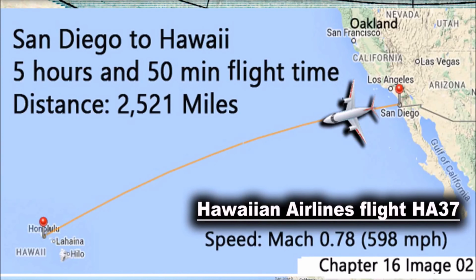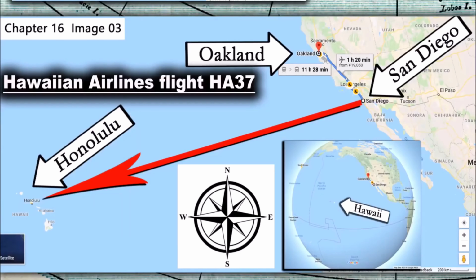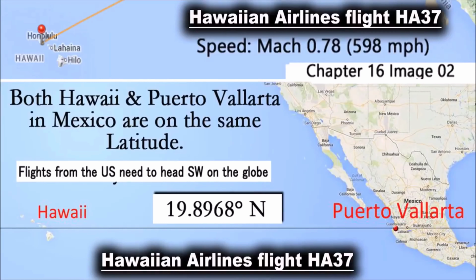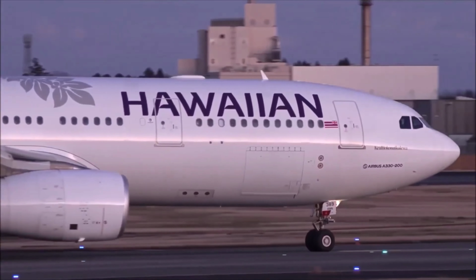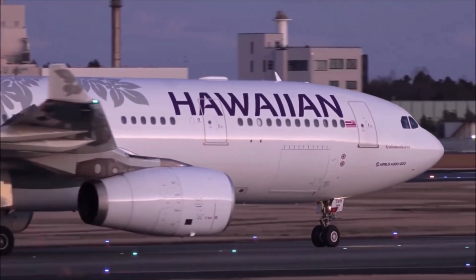A direct flight from San Diego to Oakland takes 1 hour and 30 minutes if the flight departs San Diego and flies directly to Oakland. How can a flight that was already 1 hour long towards the opposite direction land in Oakland in just 1 hour and 21 minutes after notifying the airport? This emergency landing does not really make any sense at all when you look at the globe model. Clearly, San Diego would have been the best option for emergency landing if the plane was already 1 hour away over the Pacific Ocean towards Hawaii.